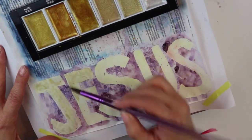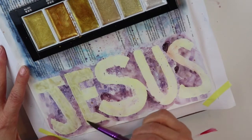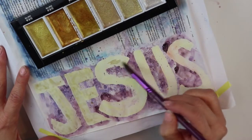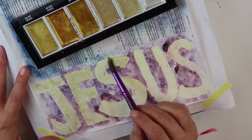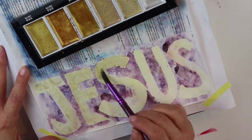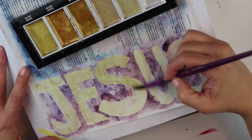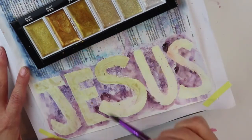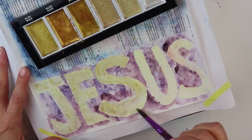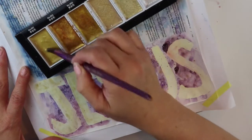If I was going to do it again though, I would start with the brighter gold and just start immediately with that one. When I got done with this, I didn't care very much for how light it was. I wanted it to make more of an impact, more of a statement on the page. And so I just kept working at it until I got what I wanted. And that's the nice thing about watercolors. If you don't like the way it looks, add more stuff or grab your water and take some away. You can keep working at it until you get it the way that you want.